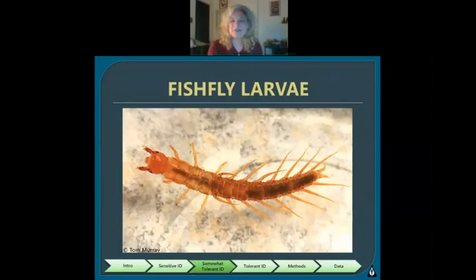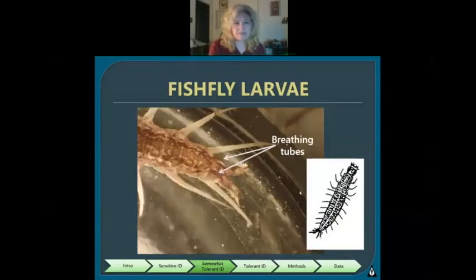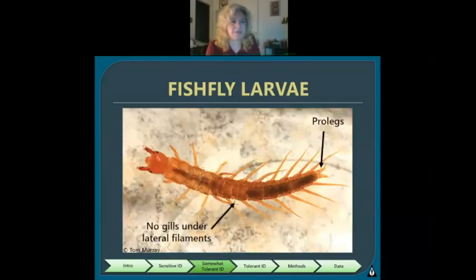And just to confuse you all a little bit more, here is the other megalopteran that we would like you to identify if you see them, and it's the fish fly. Very closely, again, related to the damselfly, and you really see those mandibles. But again, no gills under those lateral filaments. And then they do have 2 prolegs at the end of the abdomen. You'll definitely notice those mandibles. So they got chompers. So also handle with care.